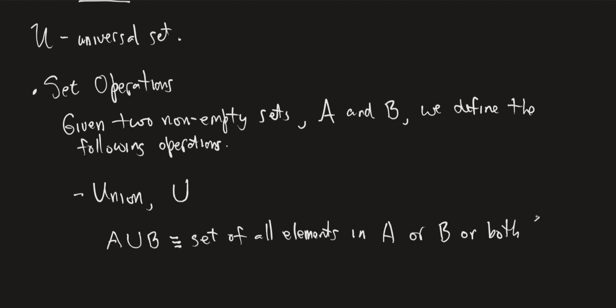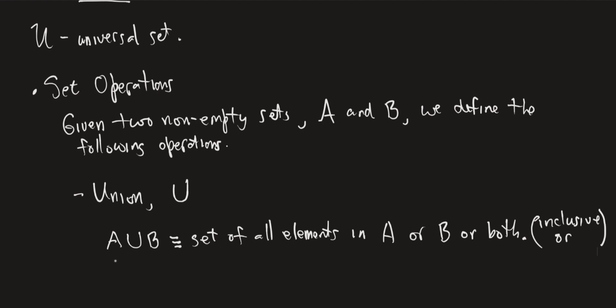So basically, this is what we refer to as the inclusive OR. Those of you who've done a little bit more Boolean algebra are familiar with things like inclusive and exclusive ORs. In set theory, the union is equivalent to the inclusive OR, and it produces a set that has all the elements that are in A, all the elements that are in B, and then all the elements in both of them. So even if they have elements in common, those elements show up in the union.